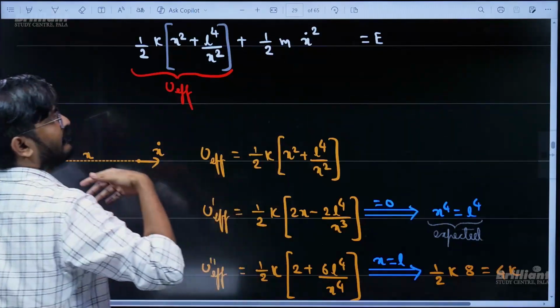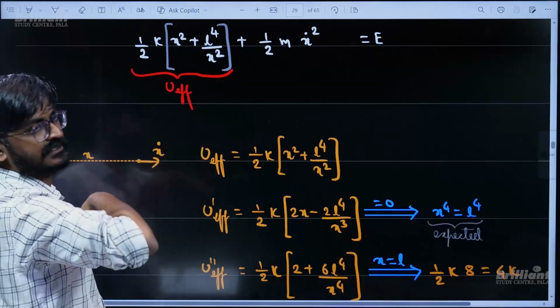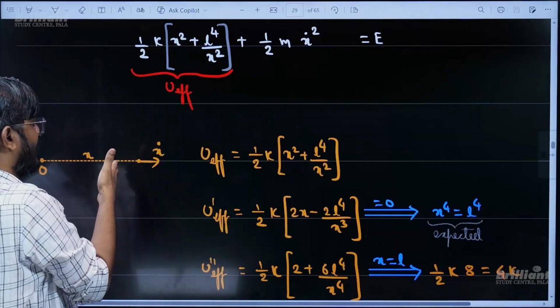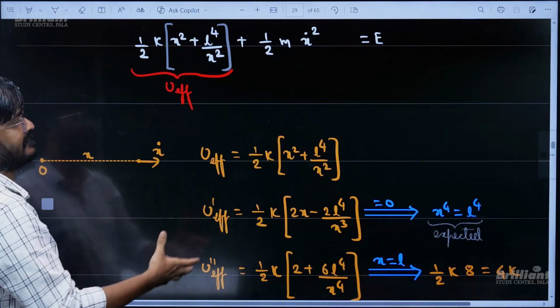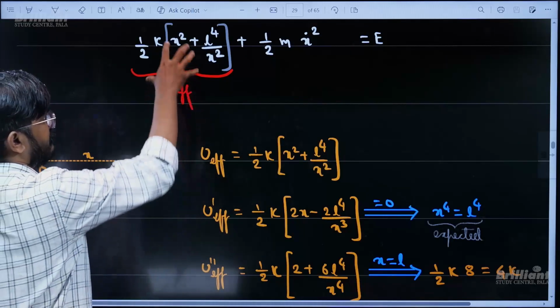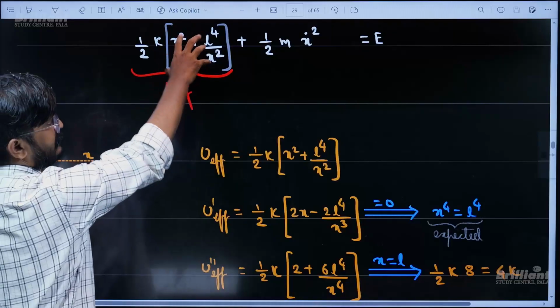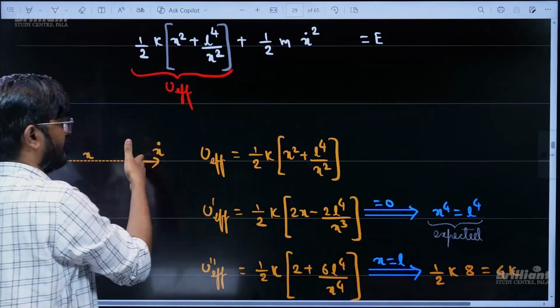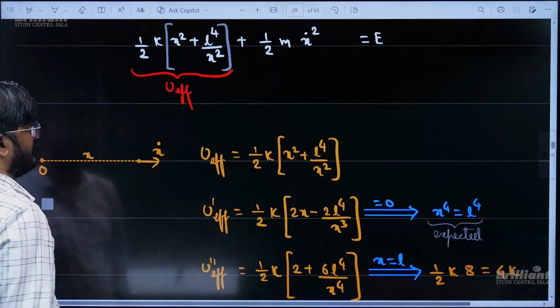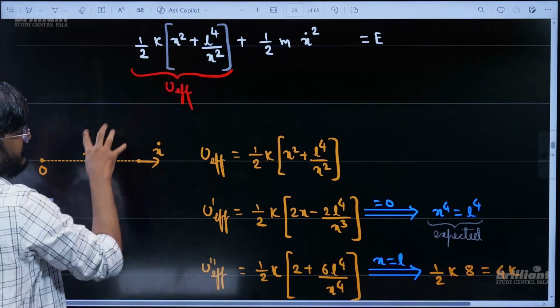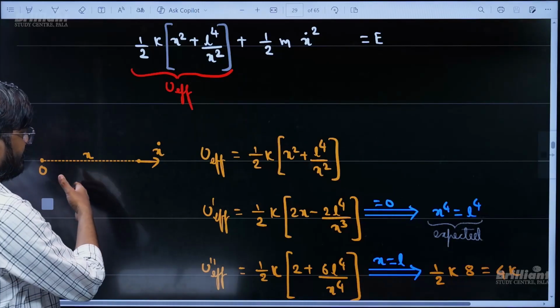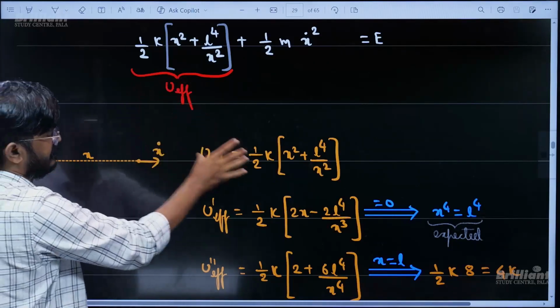So if I want to understand what happens in the previous question, I can simply say whatever happens in this question, the similar thing is going to happen there. Suppose a particle is moving in some potential energy which varies like this, whose kinetic energy at this moment has x dash as the velocity. So for this figure I can draw this scenario, for this scenario I can draw this figure. Then I can say here the potential energy is this much.